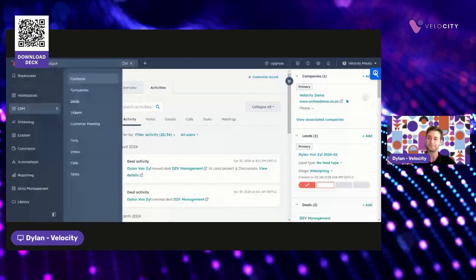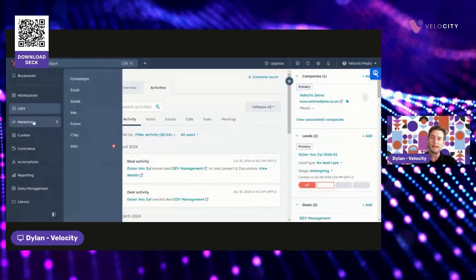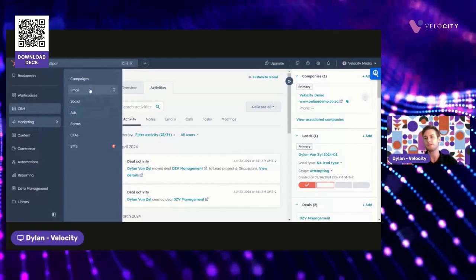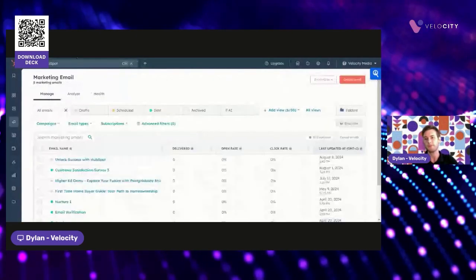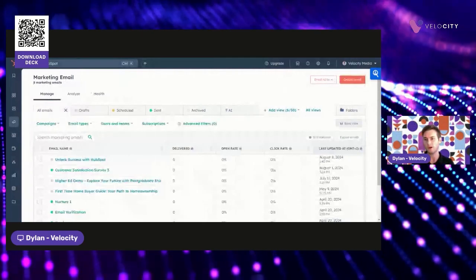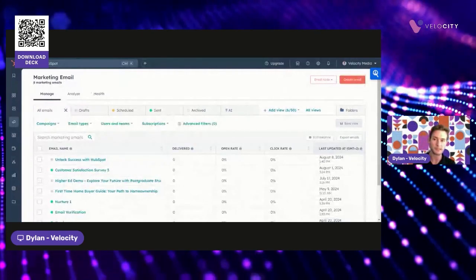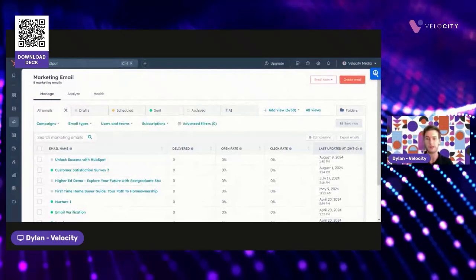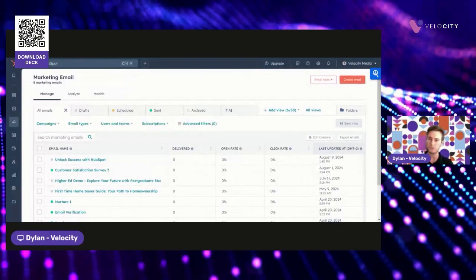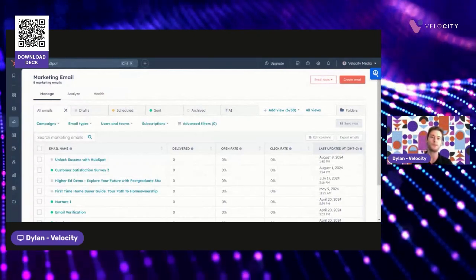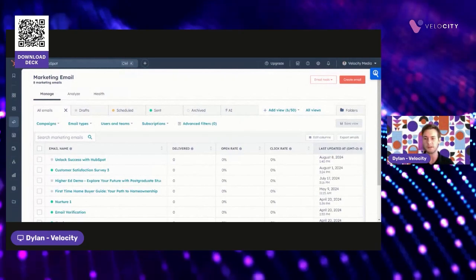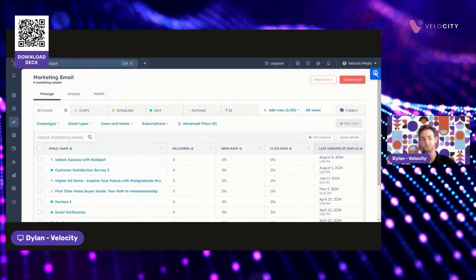So from a lead gen and management point of view, I'd like to jump into what our email marketing dashboard would look like. This is where all of your emails are housed. All your marketing emails that you build, you can create within HubSpot. They live inside this space, whether they're drafts, scheduled, sent, archived, or whether you've utilized AI to generate these emails. It's all done from this one central command center.